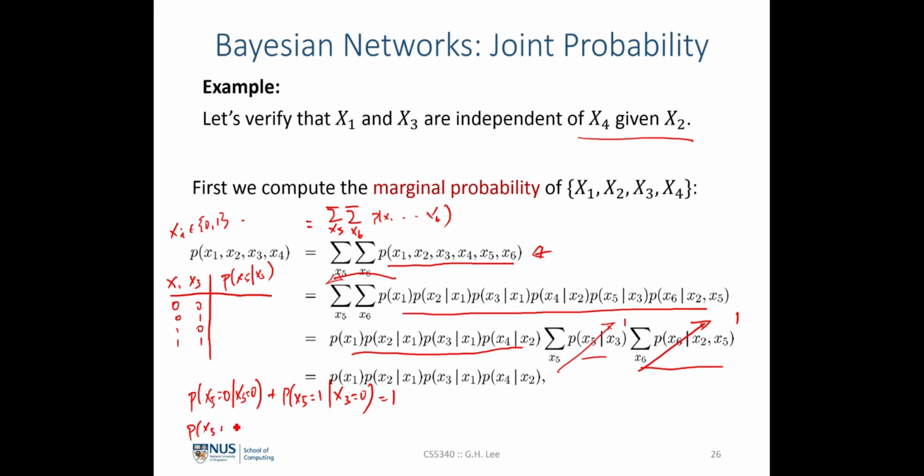Similarly, x5 equals 1 conditional upon x3 equals 1, or x5 equals 0 conditional upon x3 equals 1, plus x5 equals 1 conditional upon x3 equals 1, it better also sum out to 1. So what this means is that let's denote this as A, then this will become A, 1 minus A, and let's denote this B, this becomes 1 minus B over here.